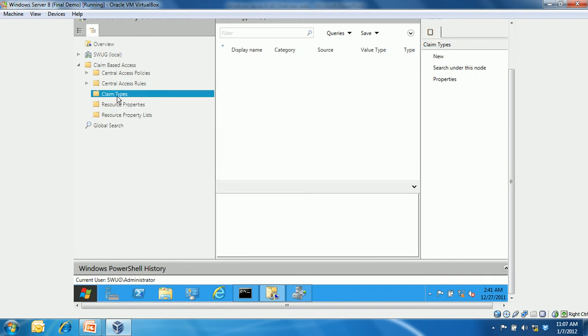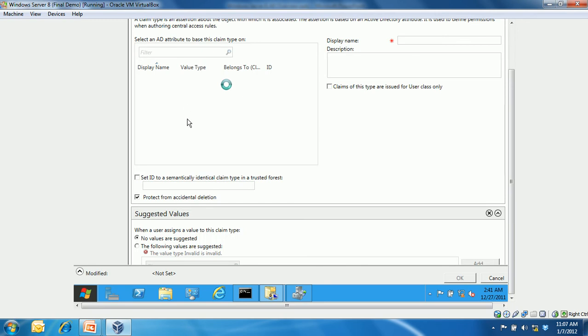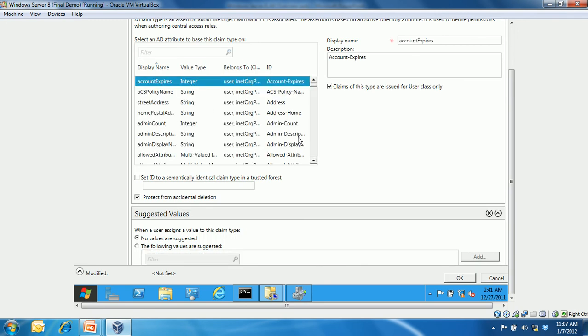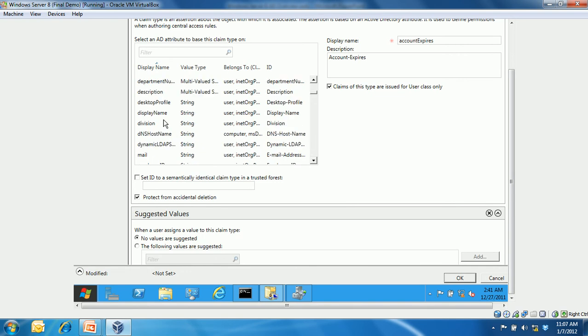Next, claims. Claims will be for user and device. Your claims must be from finance. Prove it. So rather than your permission in NTFS, AD will still use the claims, which is a tagging in the user or devices, to make sure that yes, you have permission in the folders, but I still have additional authentication used in finance departments. So I create a claim type called departments. I can choose whatever I want. Departments here.